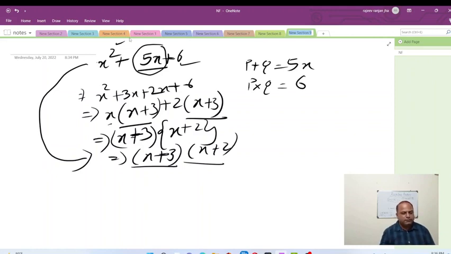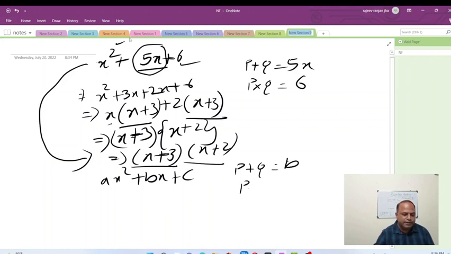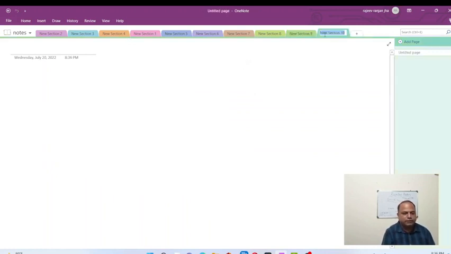So anyway, this is for the polynomial in the form of ax squared plus bx plus c, a quadratic polynomial. So how do we do the splitting of the middle term? Suppose we are splitting into p plus q. So we should get b, and pq, that is p multiplied by q, should be ac. Since a is 1 here, we get 6; ac is 1 into 6, which is nothing but c. Now we take a polynomial which has a more than 1. So we will take an example and then we will solve it.